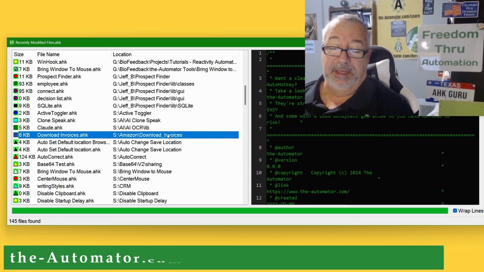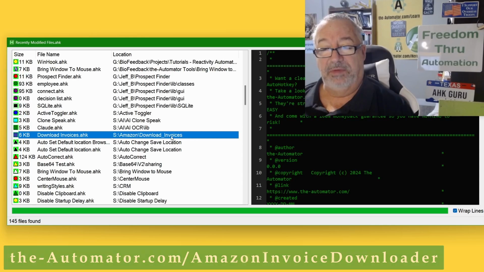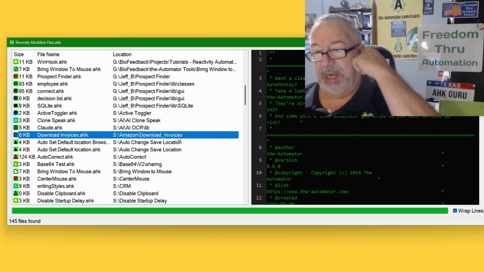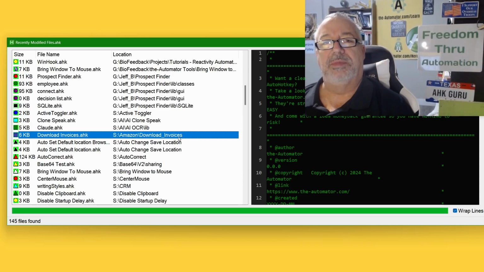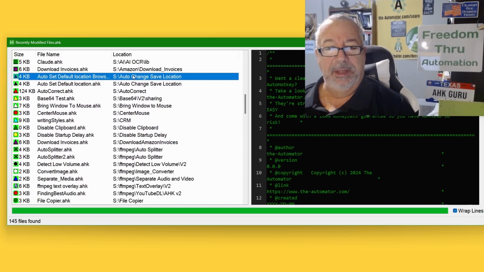If you're like me and spend a lot of time on Amazon, this script would help you download your Amazon invoices, so it basically interacts with your browser. I think it's based on Chrome only, but it does use the Selenium driver and allows you to very quickly download your invoices. I don't know how many I had total, but it was over 100 purchases I had made. It's a lot of clicks to grab them, so that saved me a lot of time.